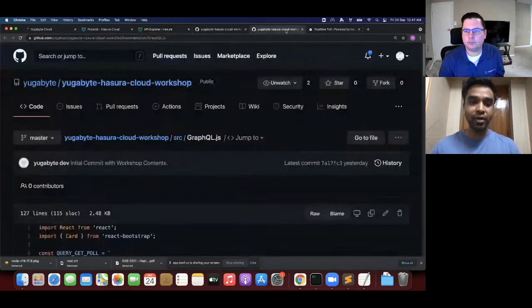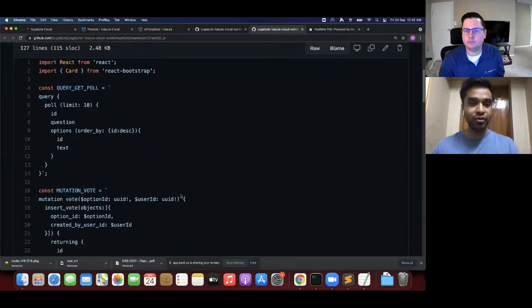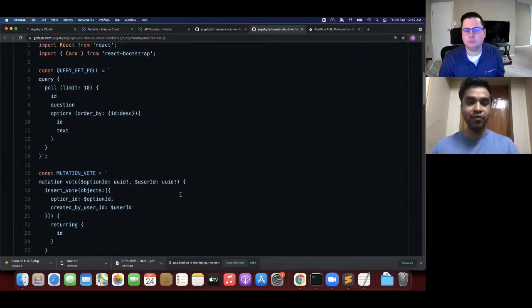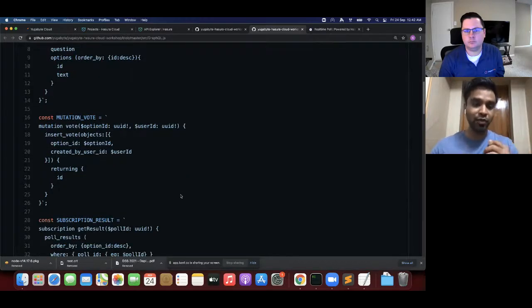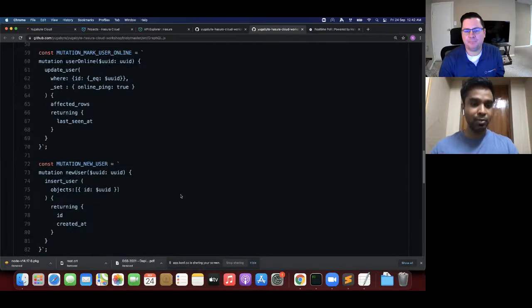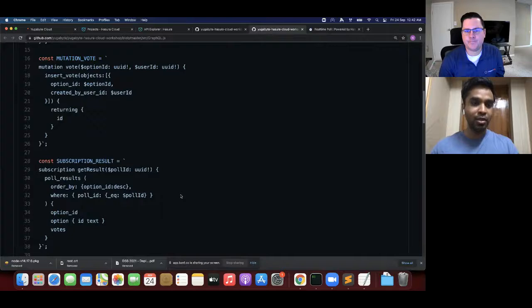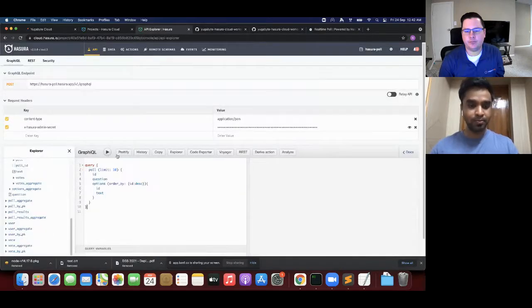And as part of our application, if you go to the graphql.js file, you'll see a bunch of queries here, which are going to be used for the real-time poll application itself, like how to vote, what is the mutation that we want when you click on a vote, and things like that. Let me quickly go ahead and run one of the queries. I'm going to see what is the current poll we are running. Let me copy the poll query here, and I'm going to run the poll query.